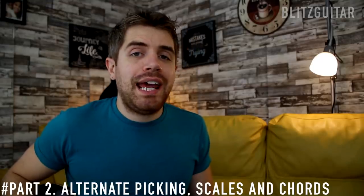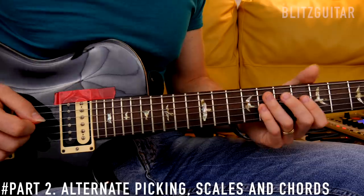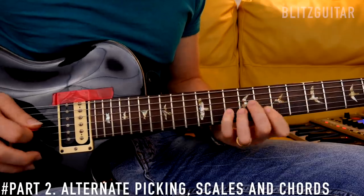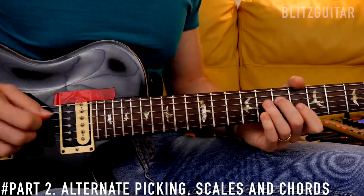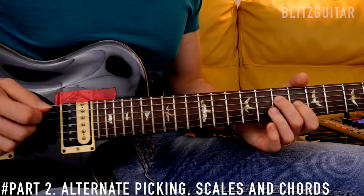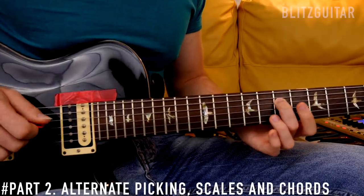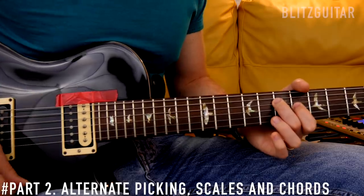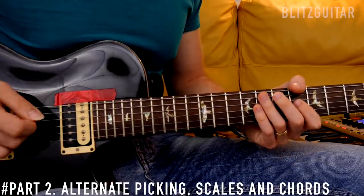Then the next chord is the A power chord. I'm gonna play it like this. So we're gonna go up, and we're playing the chord like this, and just the D string fret number 7 and the G string fret number 6, just the root note and the major third of the A major chord. Same picking.